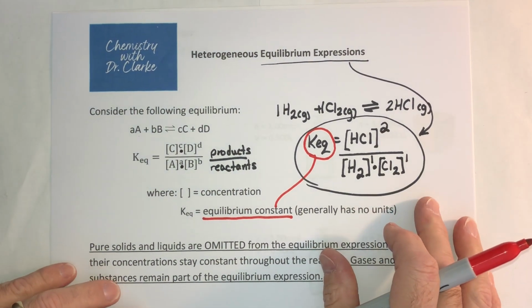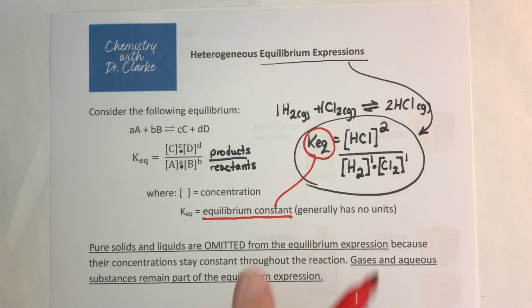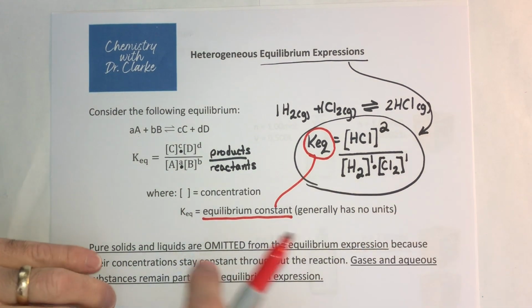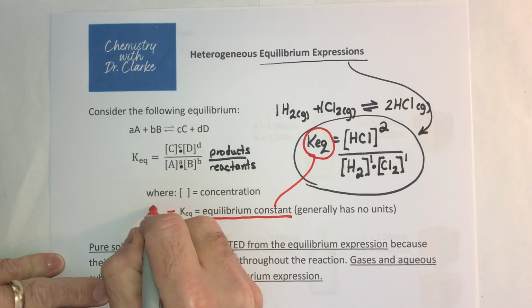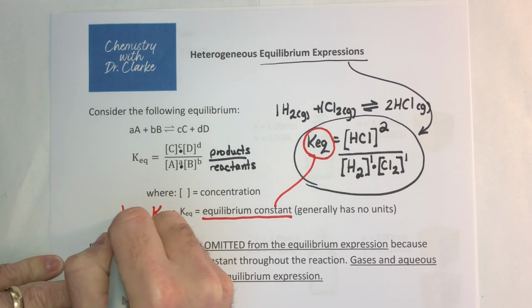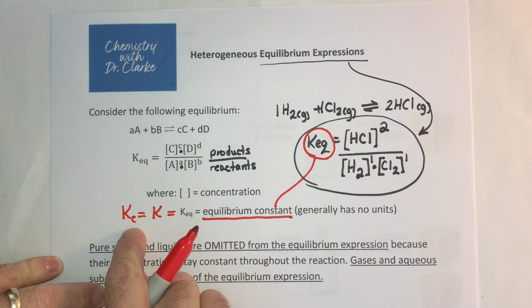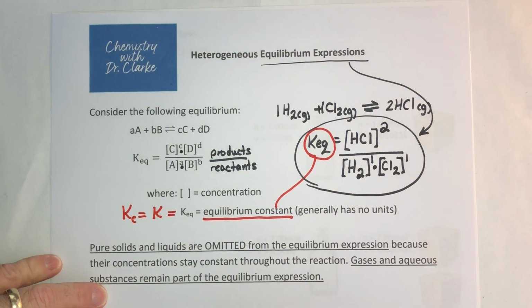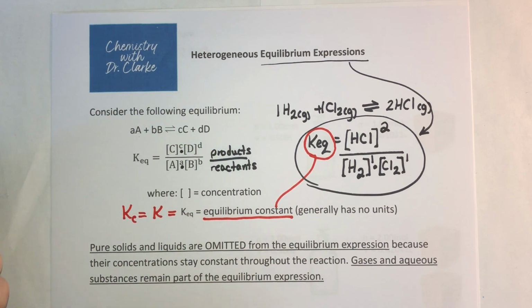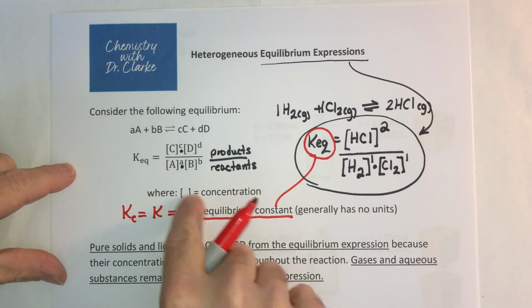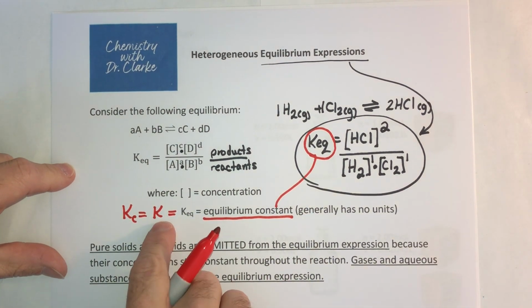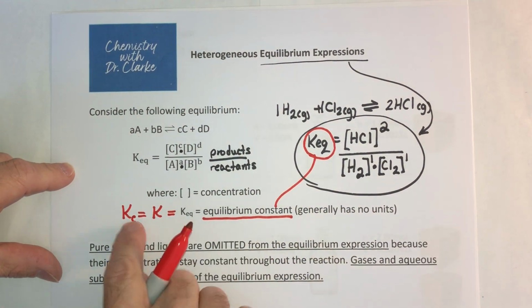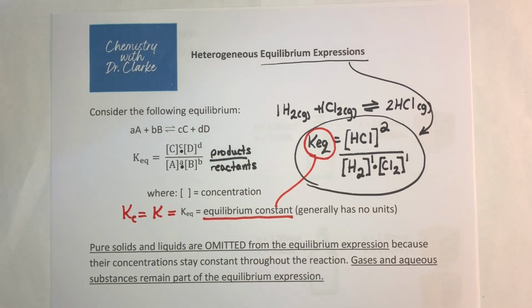Now, depending on what course you're in or what worksheet you're working on, it's not always called KEQ. Okay, here I've called it KEQ for equilibrium constant. Sometimes they are simply referred to as just K, and sometimes it's referred to as KC. C standing for the fact that this whole thing is done with concentrations, right? This is concentrations, that's why we use the square brackets. So sometimes it's called K with a subscript C. So depending on what your worksheet or your class is doing, you kind of have to go with the K that you're presented with. So if you're being taught about KEQs, then it's all KEQs. If you're being taught that it's just Ks, then you go with Ks. If you're told that it's a KC, then you go with KCs, right? You go with what you're given.